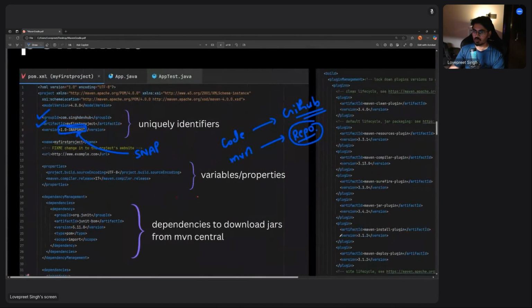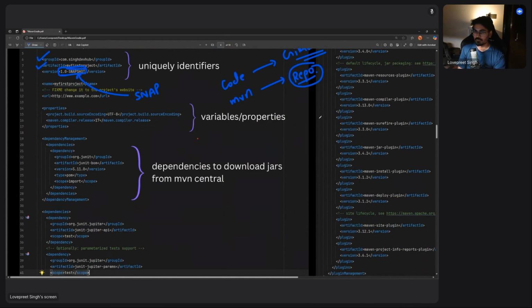Now comes the main part, which is properties. The property here is the Maven compiler release version, which is automatically present when we generate our project. This is not important, but properties in an XML file are used whenever you want to declare something common for all.